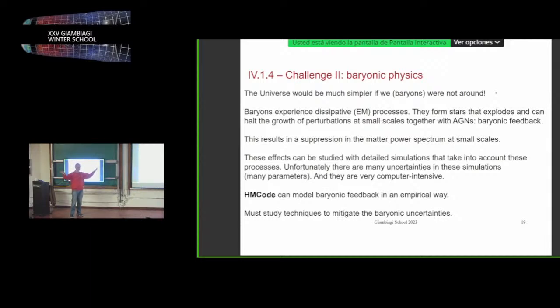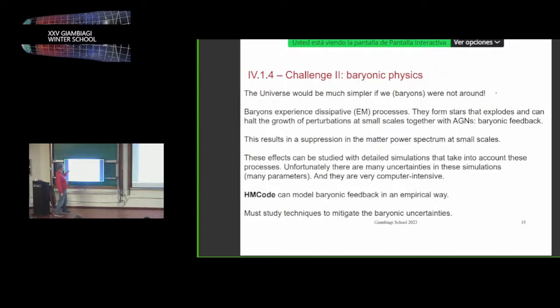You know, this explosion will kind of stop the process of structure formation because it's taking stuff out. Also, active galactic nuclei have this tendency of having jets ejected that can also stop or at least slow structure formation. And this is called baryonic feedback. Some people call this gastrophysics, another name that you'll probably hear about. Gas from gas astrophysics: gastrophysics. I think baryonic feedback is better.